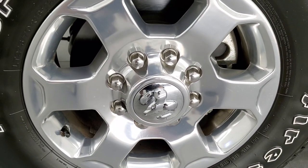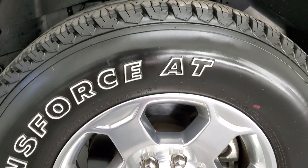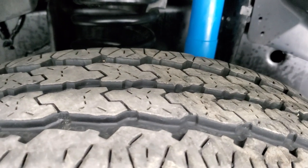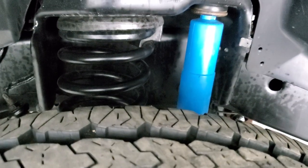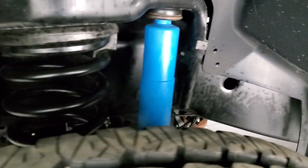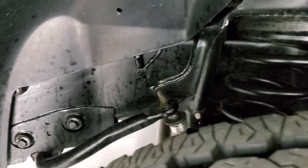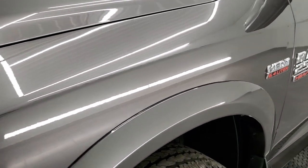It comes with the 18 inch polished aluminum rims and this one has Firestone Transforce LT 275/70R18 tires. These tires have about 60 to 70% of the tread left. You can see it has that blue shock there — those are the Bilstein shocks, you get those with the 4x4 off-road package. You can see just how clean this frame and underbody is; it's like that all the way underneath the truck.